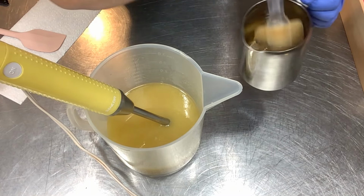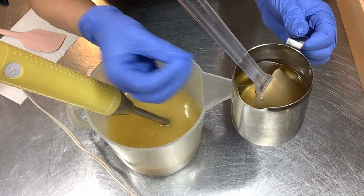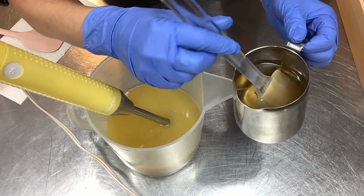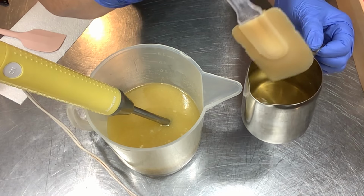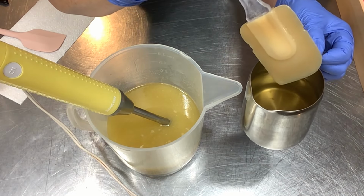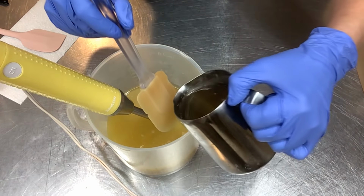Anyway, this is the lye water. It does have cane sugar, which is a lather booster. Sugar helps create lather. It has tussah silk fibers and some sodium lactate. So that's what's going on in here. This is 5 ounces of lye and 10 ounces of distilled water, so that's 141 grams of sodium hydroxide and 278 grams of distilled water.